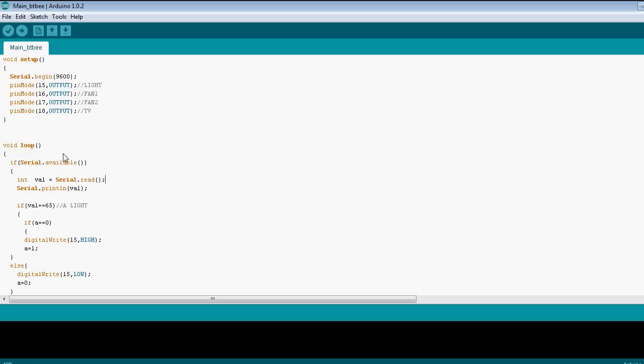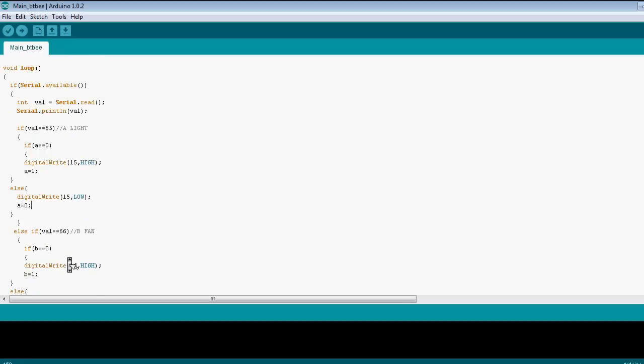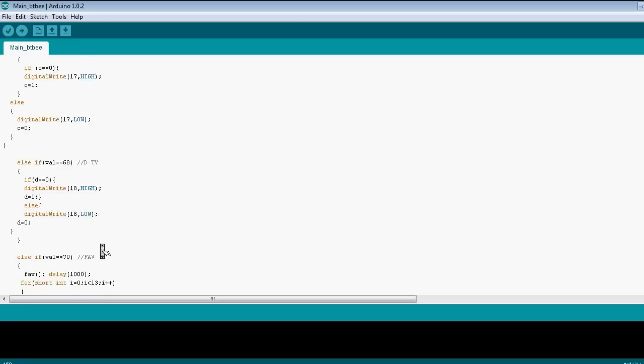the loop is initially set to accept a serial variable which arrives from the BTB module and an ASCII value enters, such as capital A, which is 65. In case A does enter and this equals 0, it turns pin 15 high. In physical terms, that would just mean turning on the light. And similarly, if A isn't equal to 0, it would just simply turn off the light. The same thing was done to the fan, another fan, as well as the television.